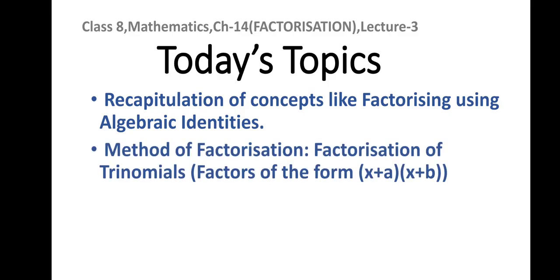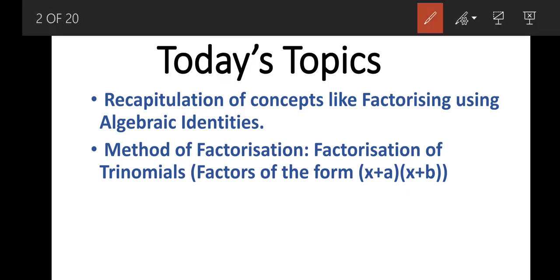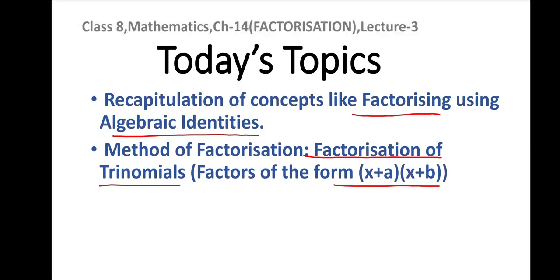And then the main topic of this lecture number 3 is that we will be learning a new method of factorization, that is factorization of trinomials, in which the factors will be of the form x plus a, x plus b. So first of all, we will recall the method of factorization using algebraic identities, and then we will be exploring another method of factorization, that is factorization of trinomials, in which factors will be of the form x plus a and x plus b.